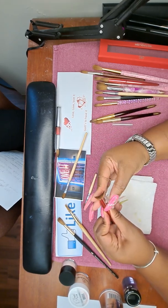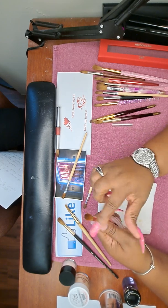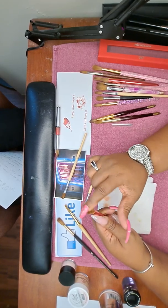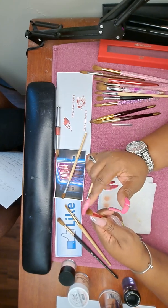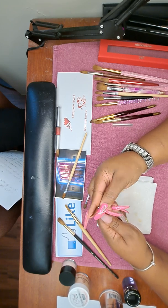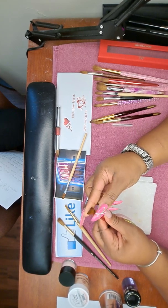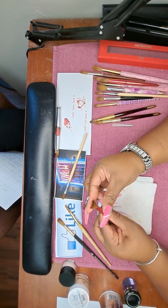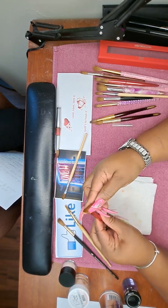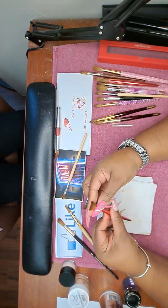I don't know if you can see this powder stuff that is coming out of the brush. You really want to clean that off because it can contaminate your acrylics. It's a starch, and the only purpose of it being there is to keep the brush in shape so that it arrives to you in shape. You really want to get all of that out. Some of the manufacturers will say after you get it out, you should wash them off in soap and water. And I do, and then I reshape it, and then I use them. That's what we do to clean and use your brush.